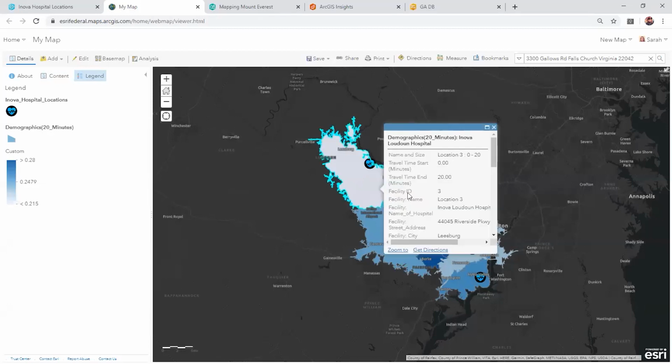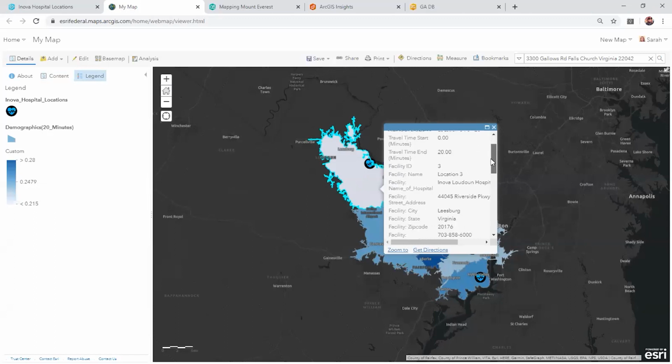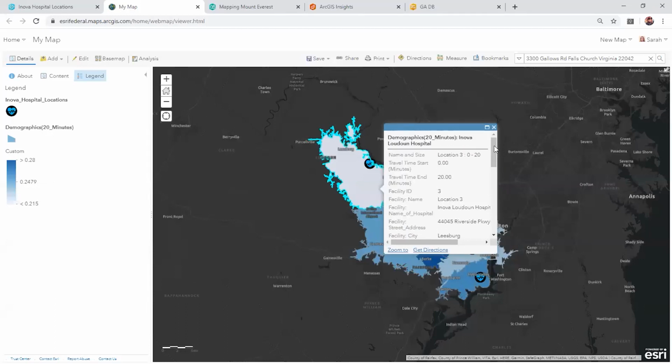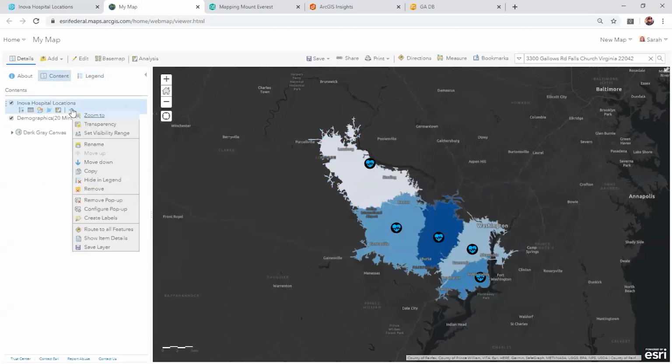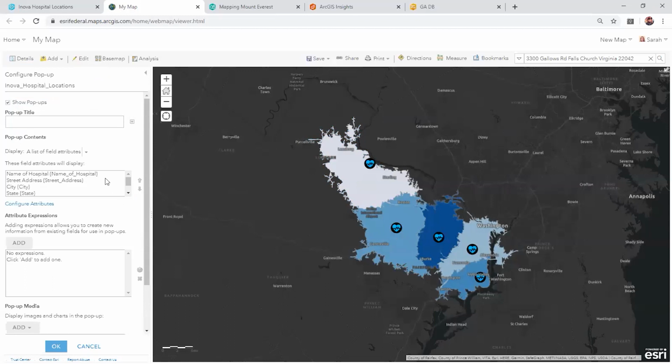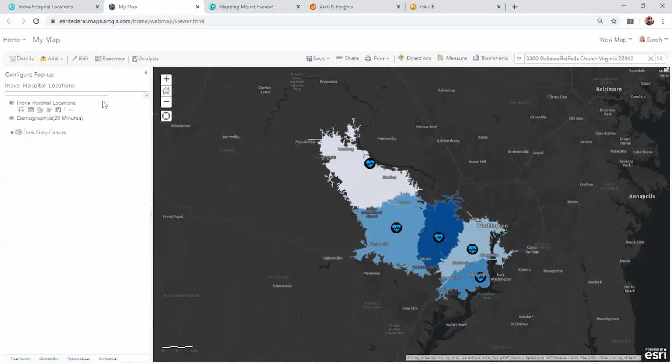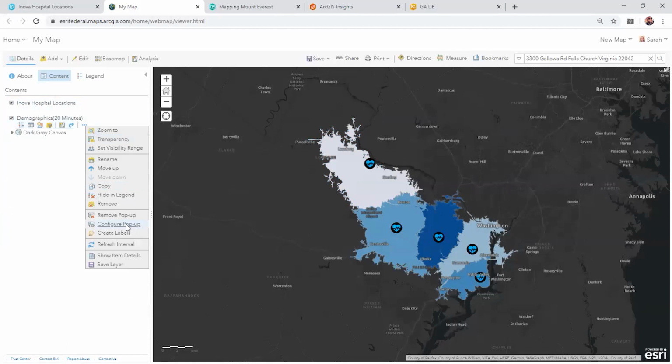And I can actually access more information and specifics by coming into what we call the pop-up. The pop-up exposes different information about the layers. So this is a list of all the different attributes that are in my attribute table. This can kind of be overwhelming and has some information exposed that we may not need to share or need access to. So we can actually come in and configure that pop-up to show the information that is most vital to the work that we are doing.